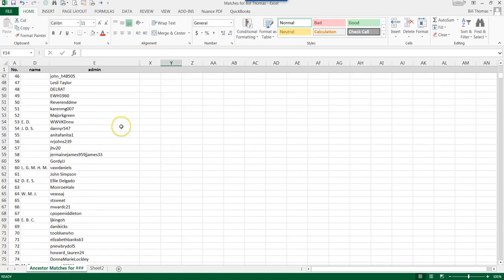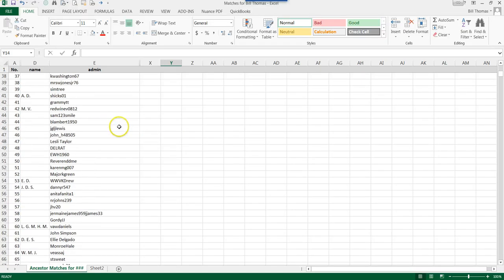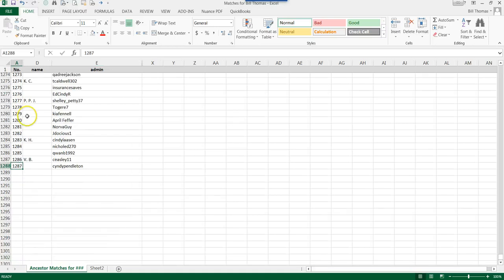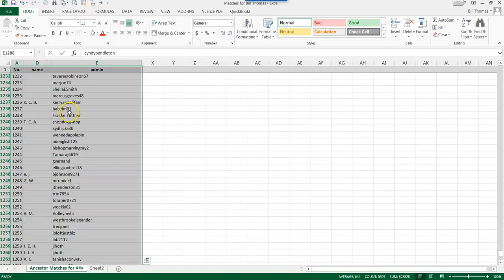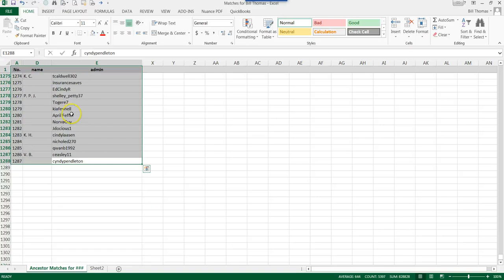Let's say we want to print this now in a nice sheet. What we can do here, first of all, let's go in and set the print area. I'm going to scroll down to the bottom of the area that I have to print, come out to the bottom rightmost cell, then you can come up to the top leftmost cell. Now that's got everything in between there highlighted, as you can see.